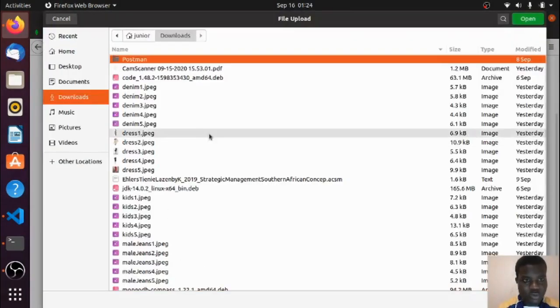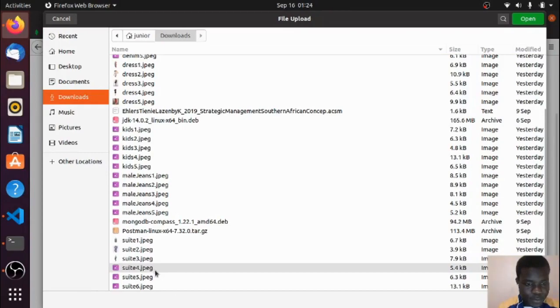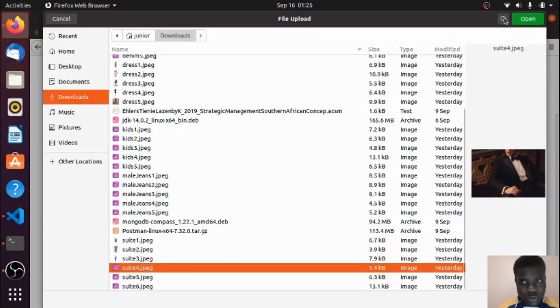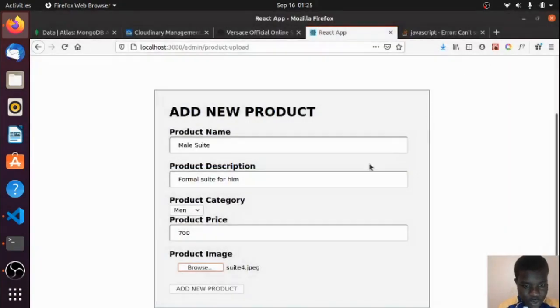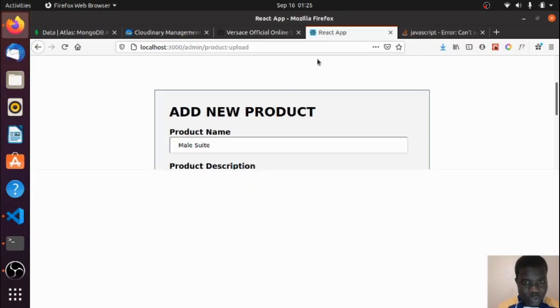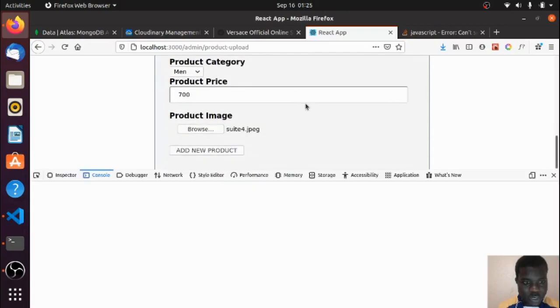I want to check for a suit, say suit this one, I open that, and let's open the console so that we can actually see what's happening before I press submit.